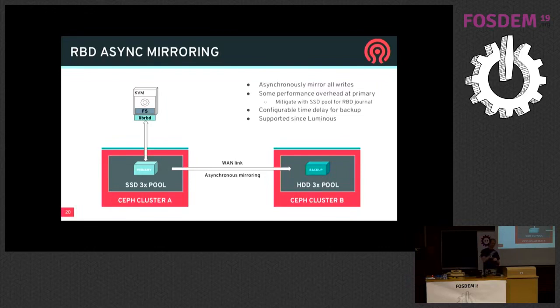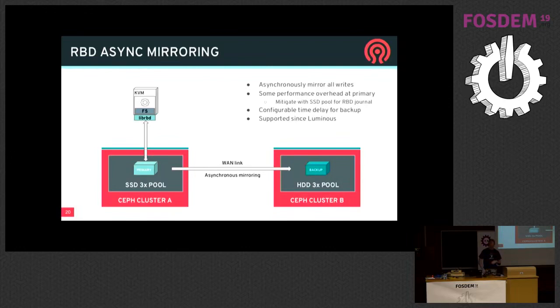Honestly, I can't remember if we implemented this or not, but at least in principle, you could configure in a delay for that replication. So if you wanted a 5-minute-old copy, in case you accidentally fat finger and destroy your primary copy, you could configure that as well. But this RBD mirroring feature has been supported since Luminous, and since then we've been improving the tooling and automation around it.